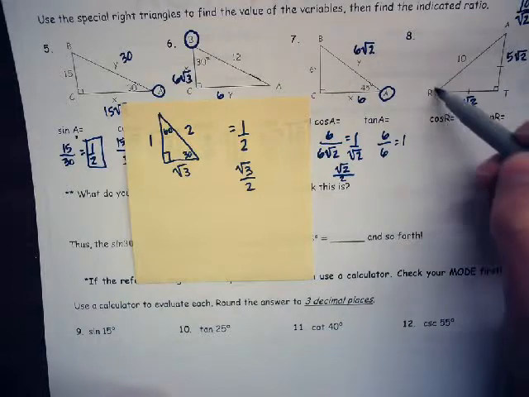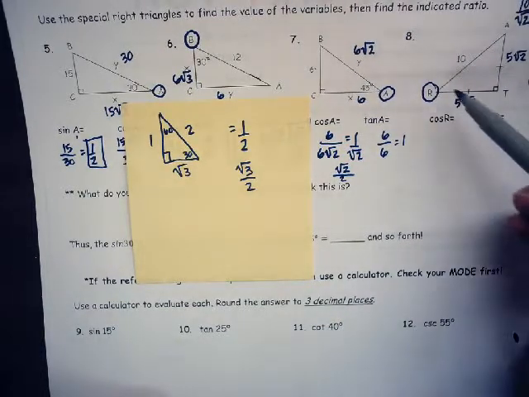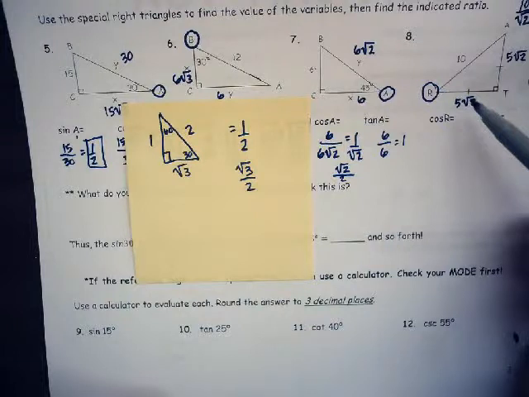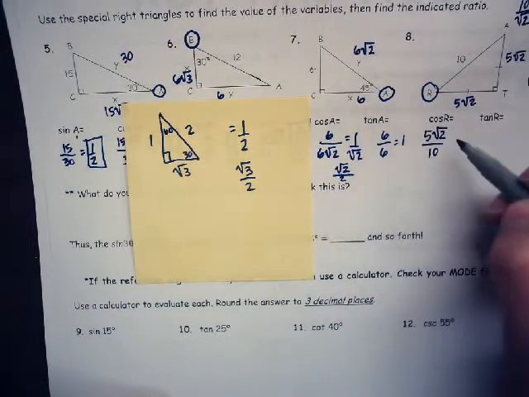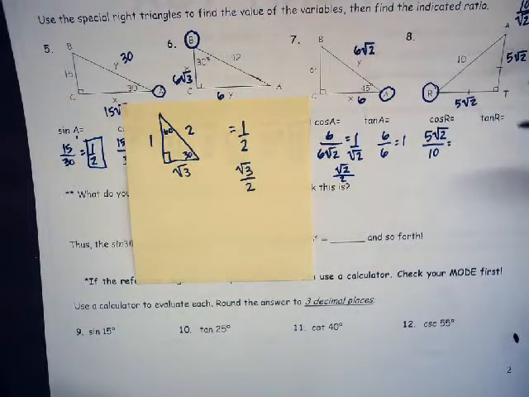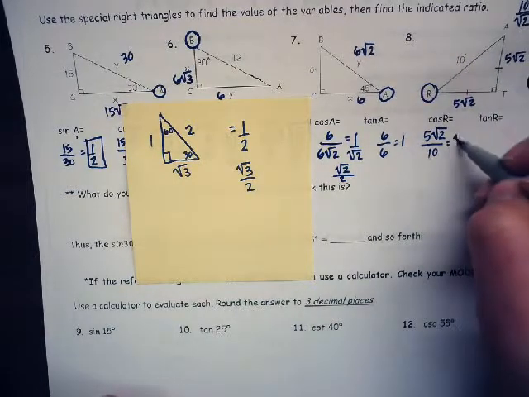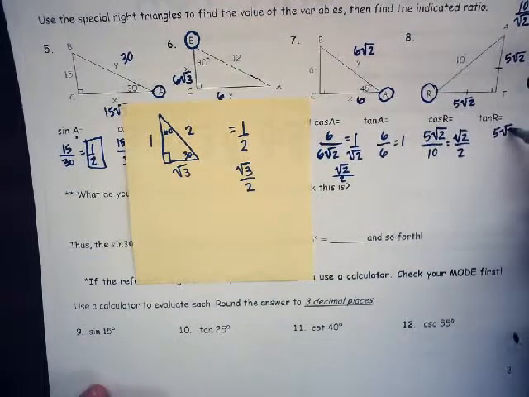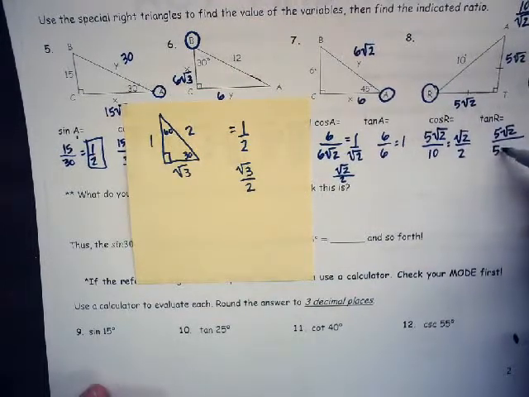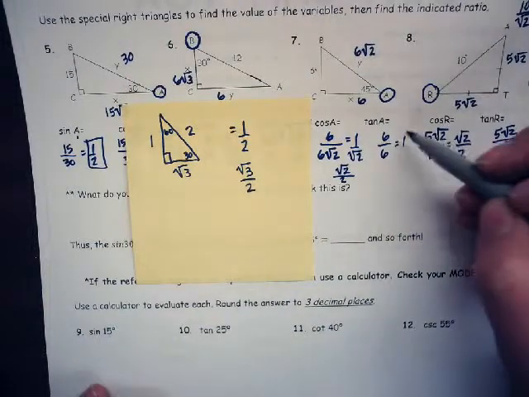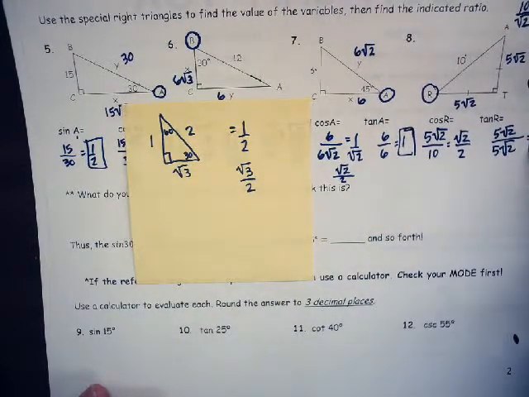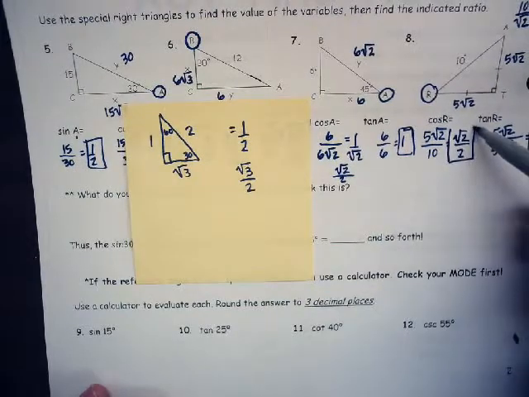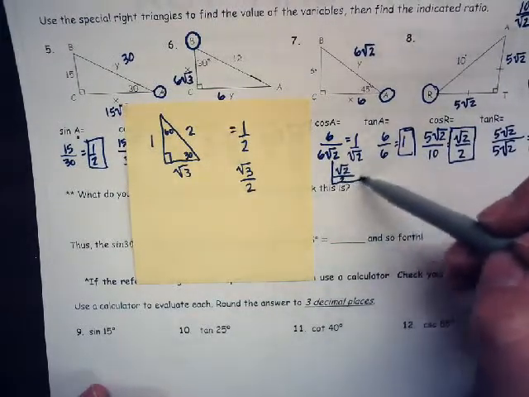Now on this one, cosine of r, so r is my reference angle. I have adjacent over hypotenuse, so I'm going to go 5 square root of 2 over 10. If I'm going kind of fast, you can pause the video every once in a while and double check. But this is my adjacent side, this is my hypotenuse, and I get the square root of 2 over 2 when I simplify that. The tangent of r would be opposite side over adjacent side, and that reduces to 1. So I found the same thing. The tangent of the 45-degree angle was always 1, and the cosine was square root of 2 over 2.